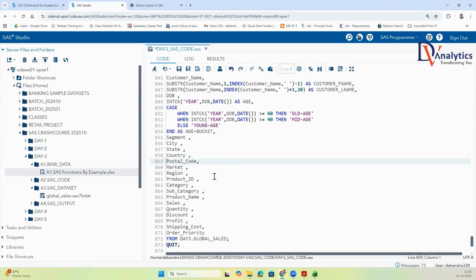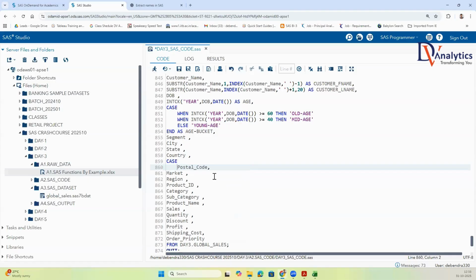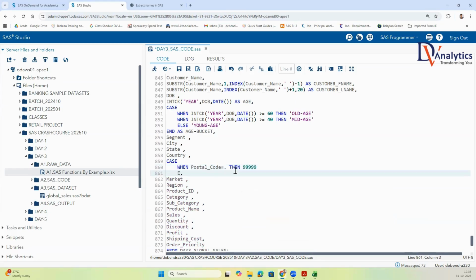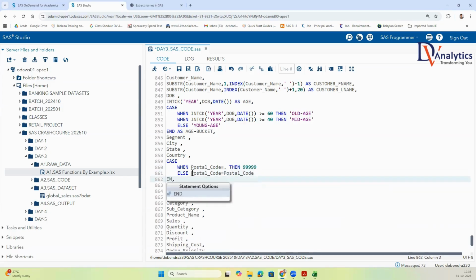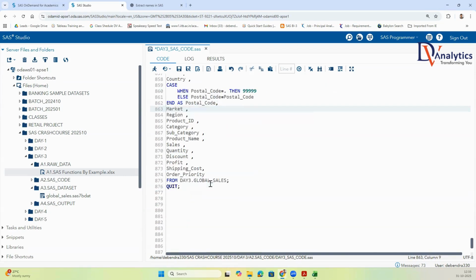Case when postal code is dot, then call this 5 times 9, else postal code is postal code, and as postal code. We'll see if it is working or not.